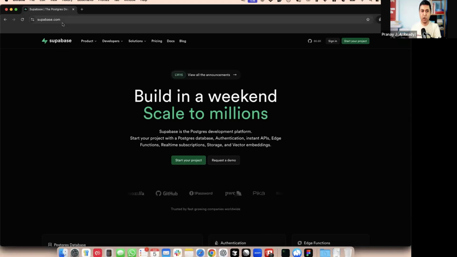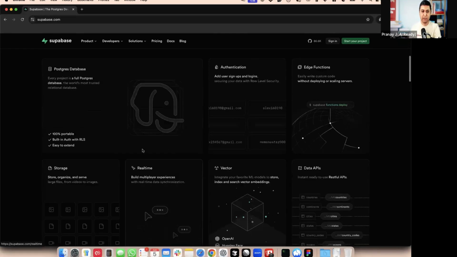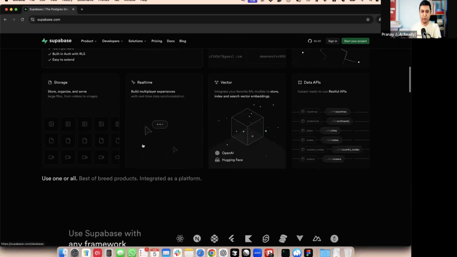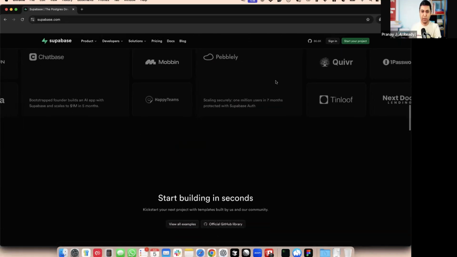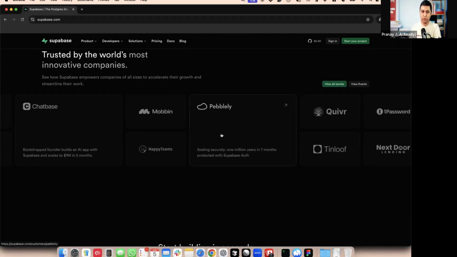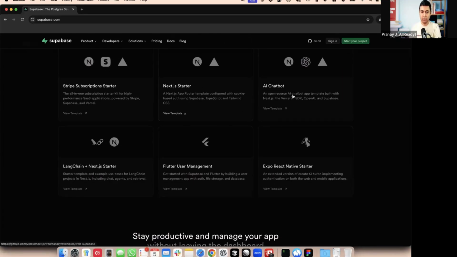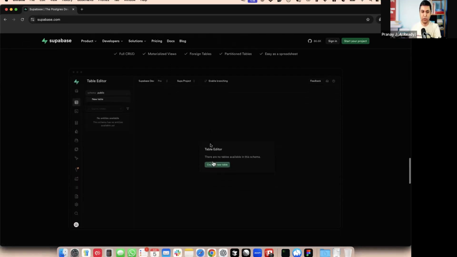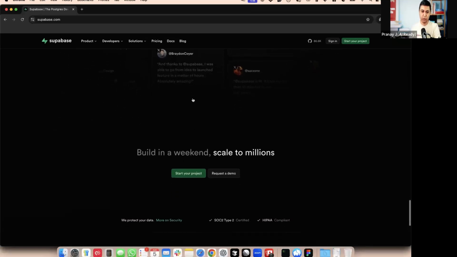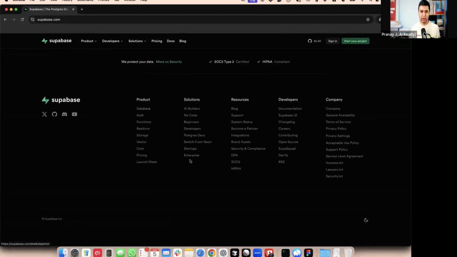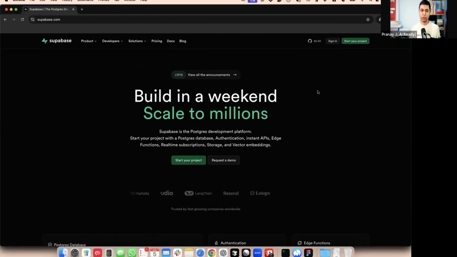When I go to supabase.com, where I land is just talking about their features. This is talking about all the things you can do. They have a bunch of carousels that tell you who is using them, what other features they have and are integrated with. They have a quick video on how you can use them, and then they have documentation on how you can use this product. So what you're seeing is the website. This is not what you will use when you sign up for Supabase. This is just for them to tell you what Supabase is all about.